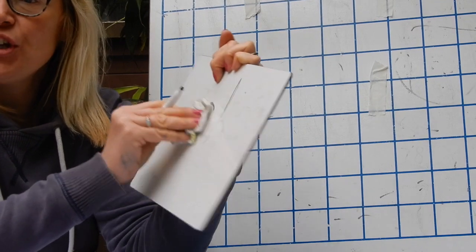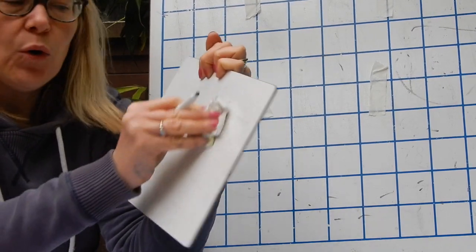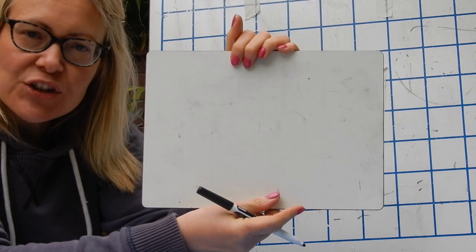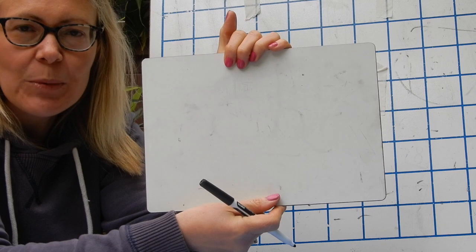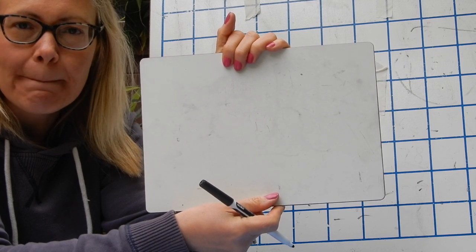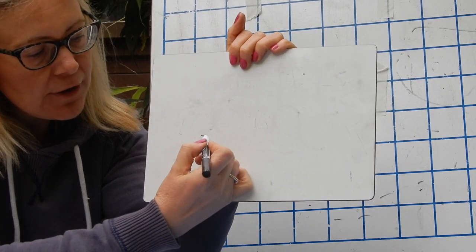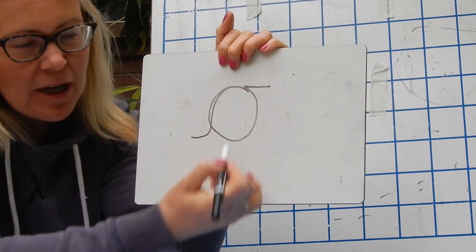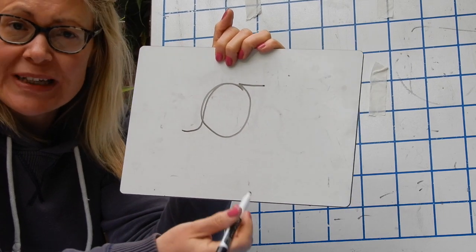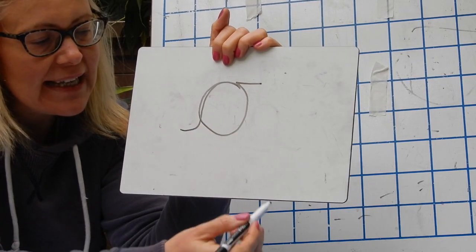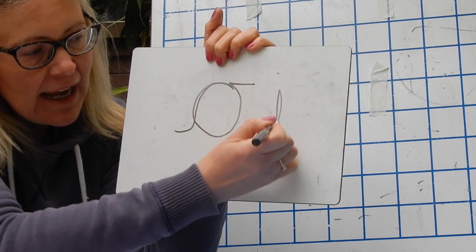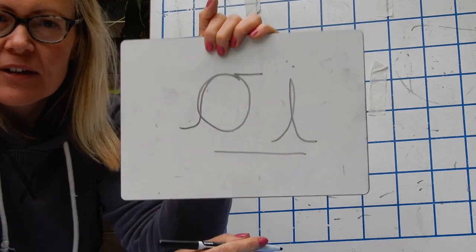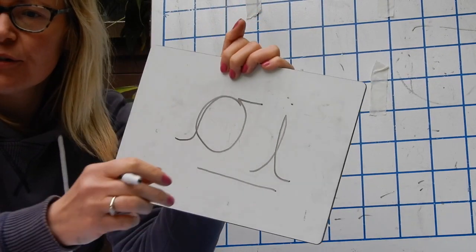Your next one that I want you to do is the oi sound. Oi, ship ahoy. It's a digraph, so 2 letters you're looking for. Have a go on your board now. Pause the video to give you time to do it. And now we're going to write oi. It's an o, which we write like a curly k, but up the side, and a little arm coming out to reach for the next letter. So when you do joined letter writing, that will reach on to the next letter. And then an i. And together they make the oi digraph. There's the oi one. Excellent if you got it right.